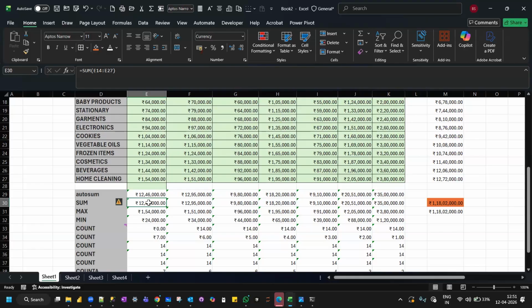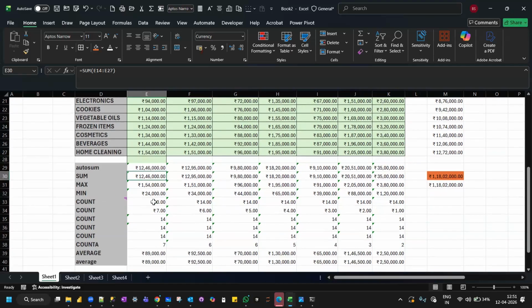Have you seen this symbol before? Basically it represents a text format, the green symbol, you say. No, no, see here, I'll tell you.